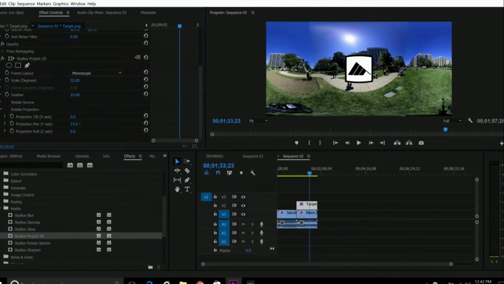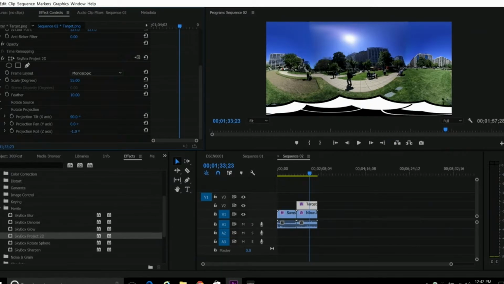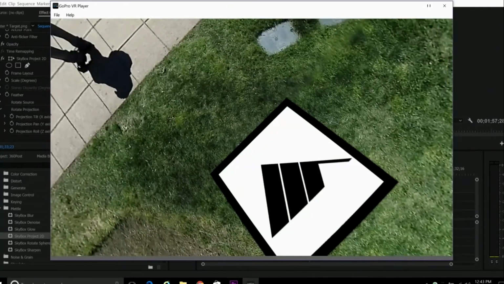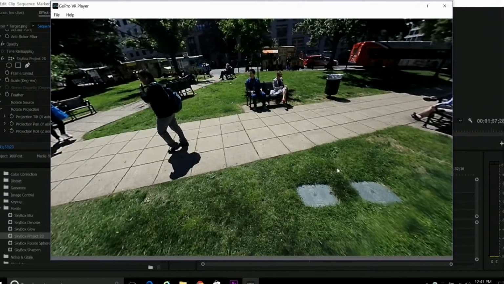And rotate projection, I would use this, not the motion effect here, to move the object in place on its 360 sphere. This is especially useful if you want to cover up the tripod or the tripod shadow. You can do this by adding a company logo or image over it and using rotate projection.